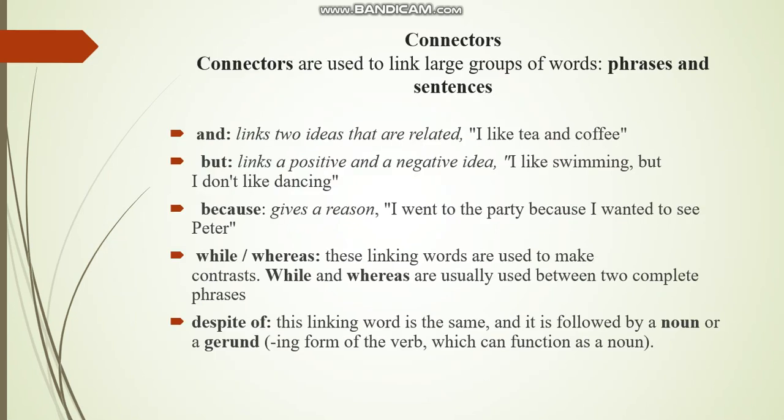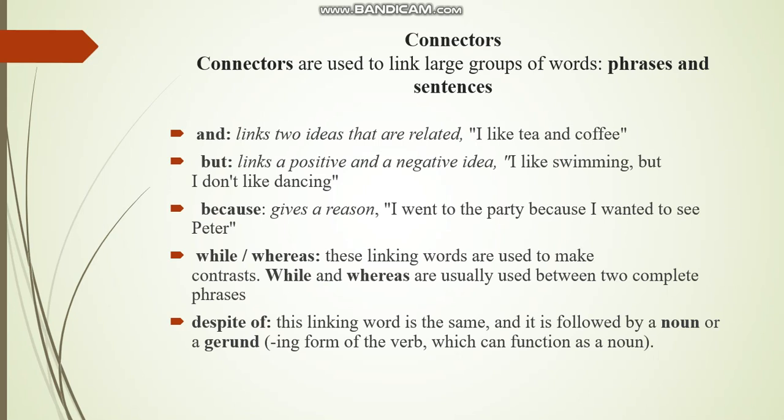Now let's speak about connectors. Connectors are used to link large groups of words, such as phrases and sentences. For example, and links two ideas that are related. I like tea and coffee. The next word, but, links a positive and negative idea. For example, I like swimming, but I don't like dancing.